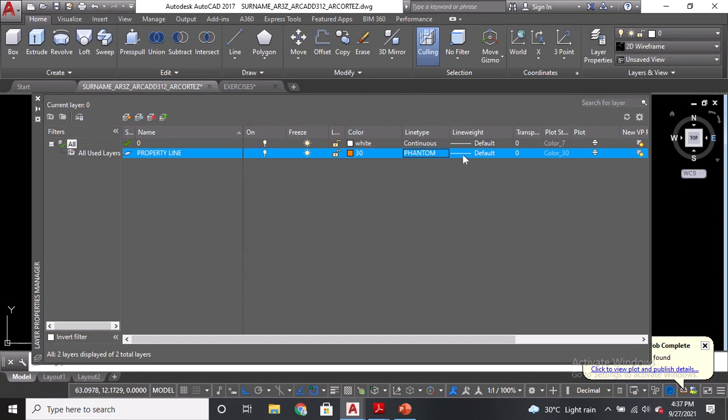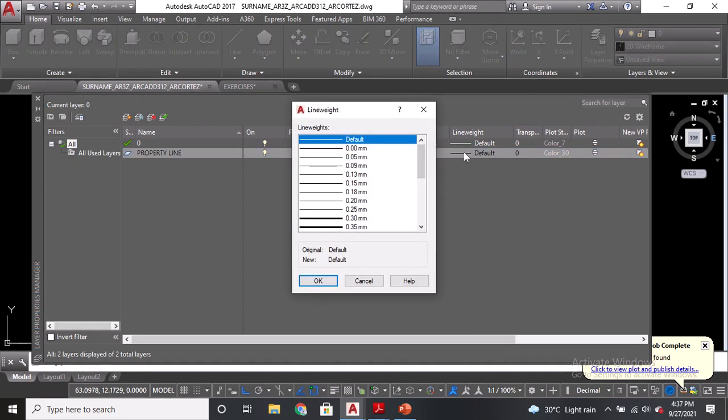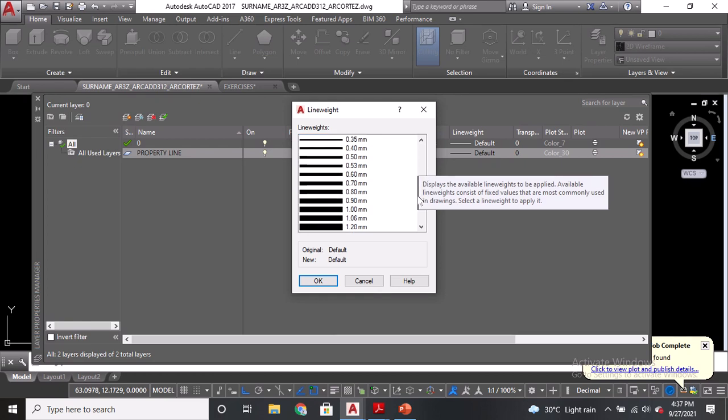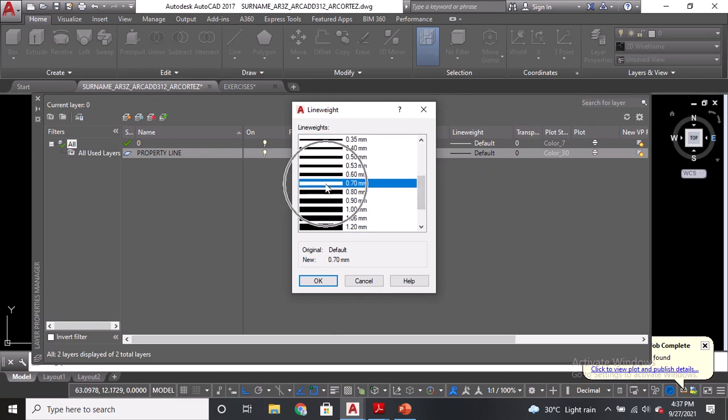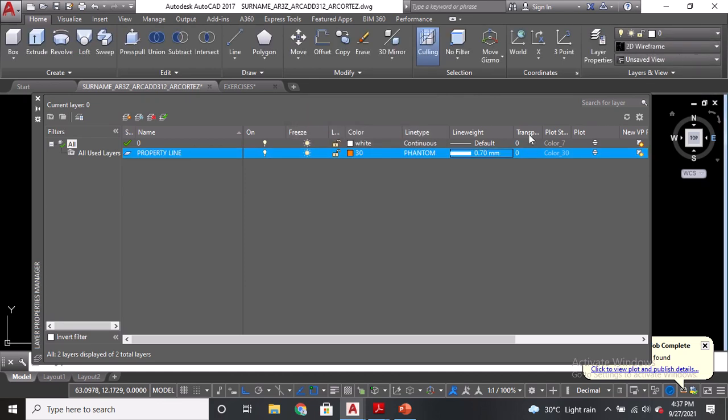Set. For the line weight, by default again, all of the objects will be printed at 0.25 millimeter, such as when objects are drawn manually with a 0.25 technical pen, but we're going to make it thicker than that. So you have to click that button, and this line weight dialog box will launch, and we have 0.7 to select. Okay, we are uniform with this. Okay, I'm good with that. Just the color, line type, and line weight muna. Okay, so we're going to set another one.